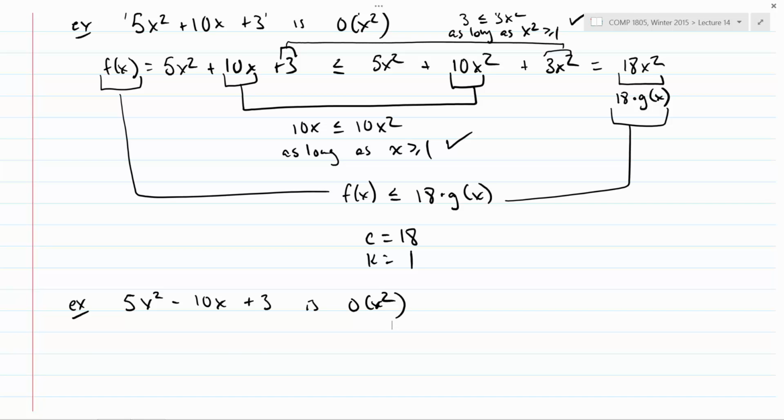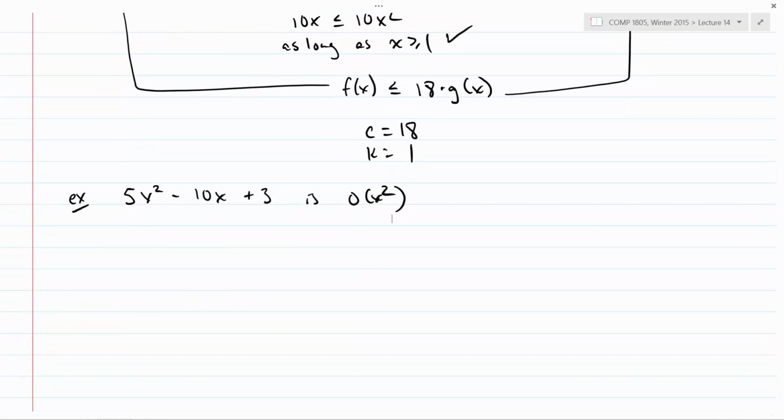I mean, yes and no. It's part of the function, so it matters, but can you easily get rid of it? Yeah, I want to write down something that's bigger, so if I ignore it, I'll get something that's bigger. If you don't subtract something, you get a bigger number, as long as that something is positive. So that's one thing you do have to watch out for. So let's see how this works.